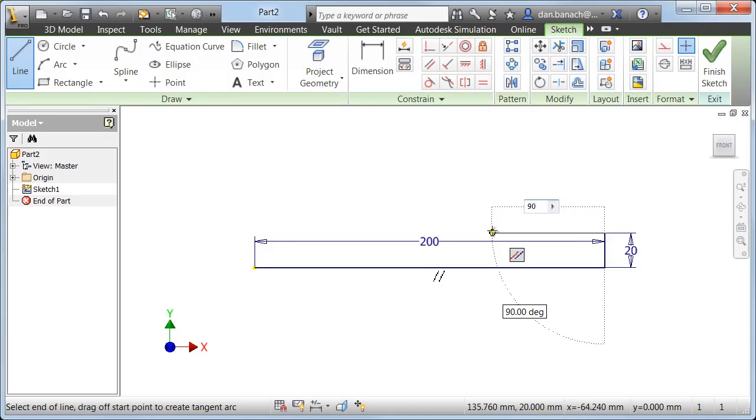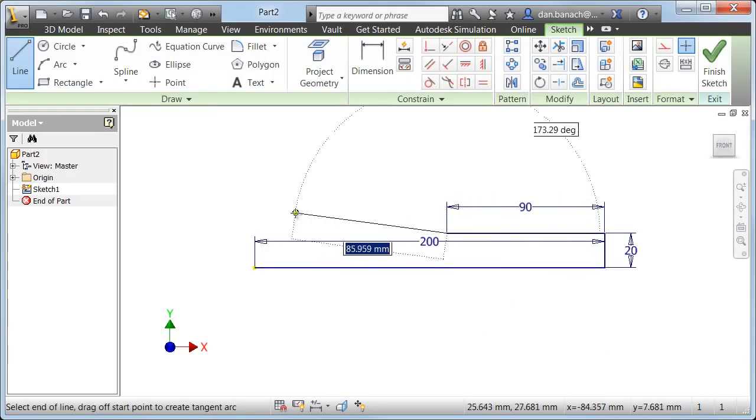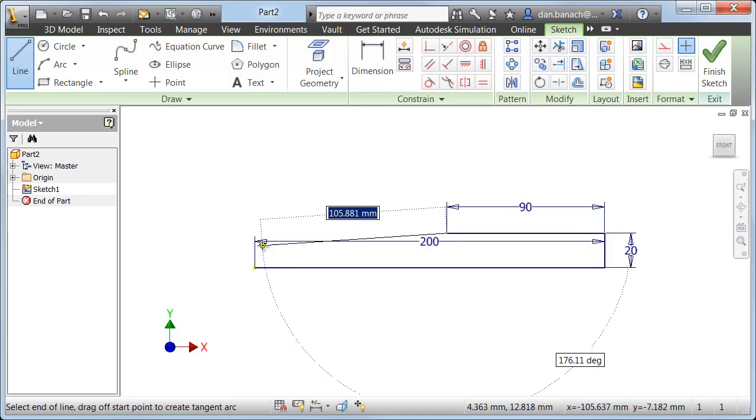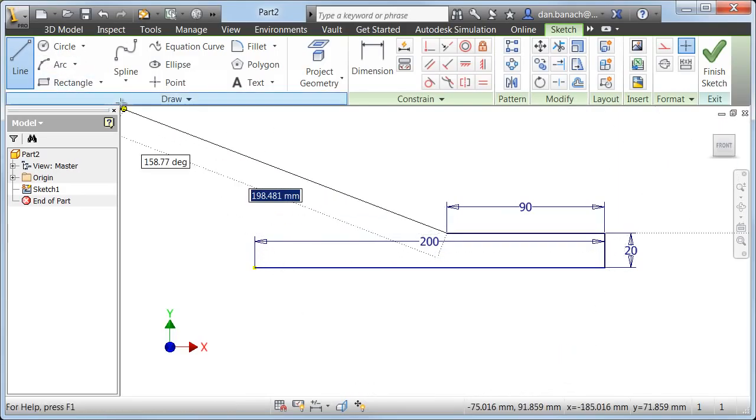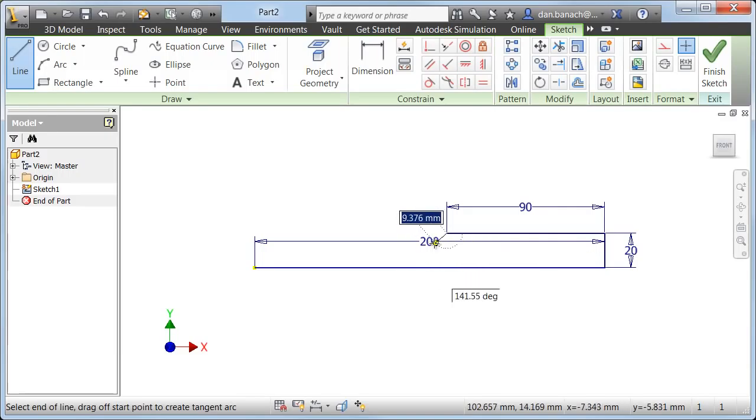Now another way to do this, as soon as I have the number placed in there, and it's showing me that in this case it's going to be parallel, just press Enter. Now what I'd like to do next is draw an arc, but instead of exiting out of the line command, coming up here and selecting the arc command, I'm simply going to move my cursor over the endpoint of that line till it turns to a gray circle, and then click and hold down the left mouse button.